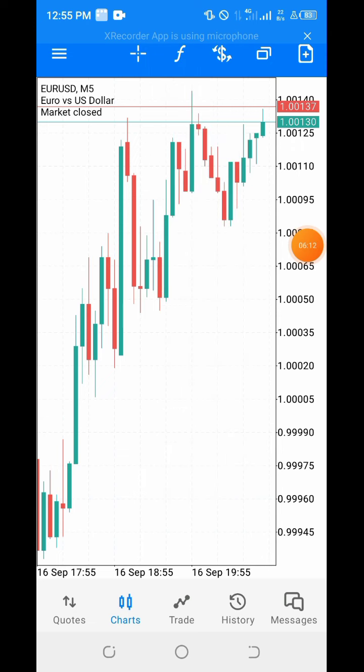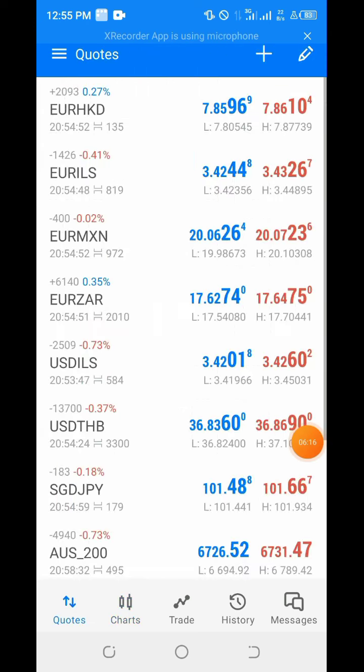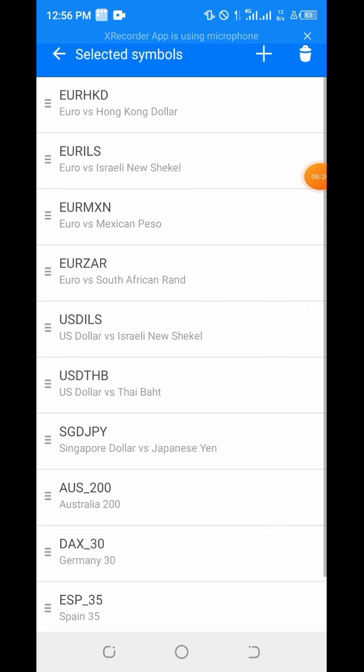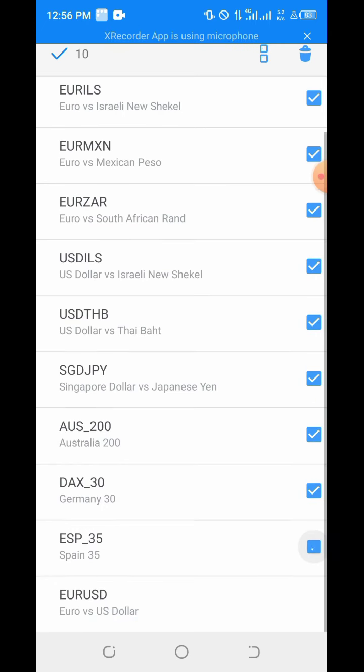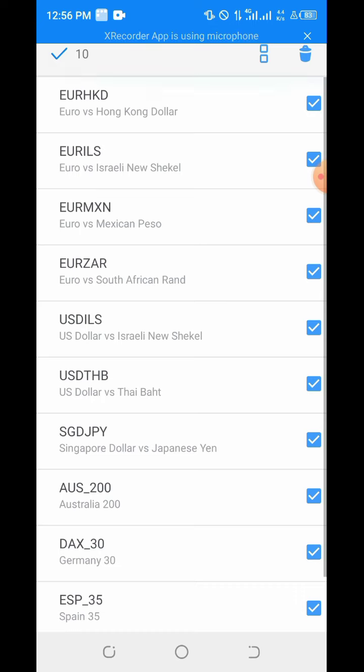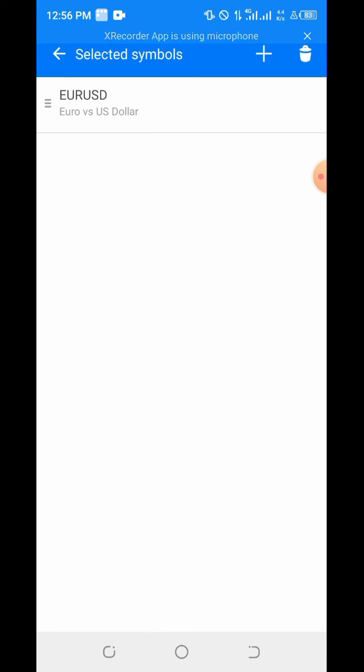Clicking on these quotes down here, you can see this pencil. You just click on this deleting box, select them all, and just delete them. Then click on this plus sign so you can add those synthetic trades.